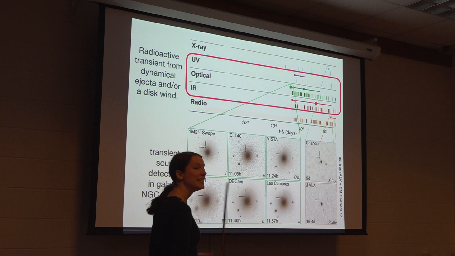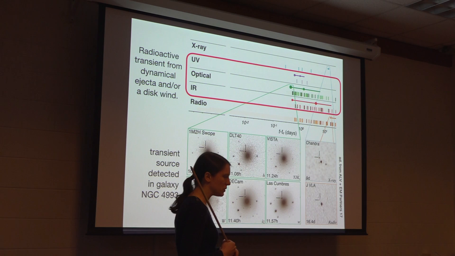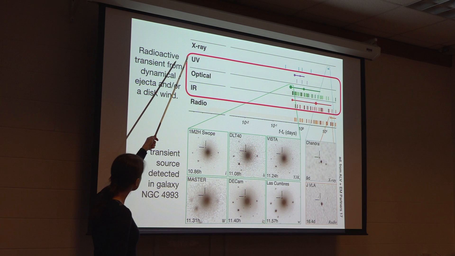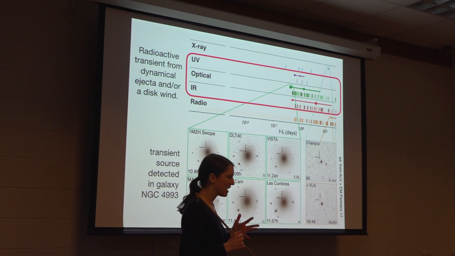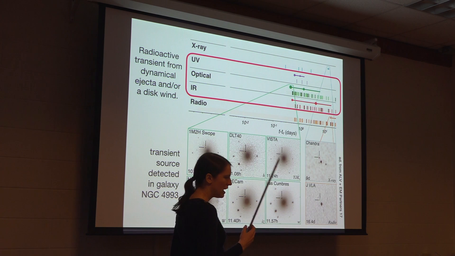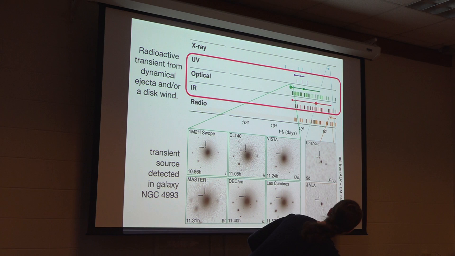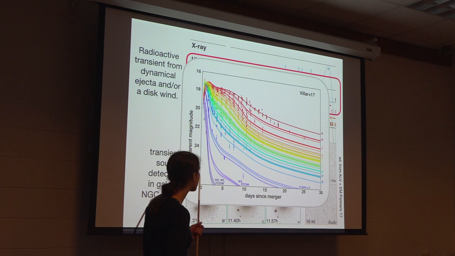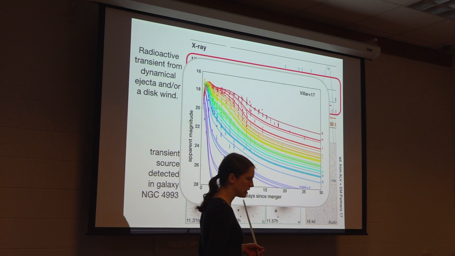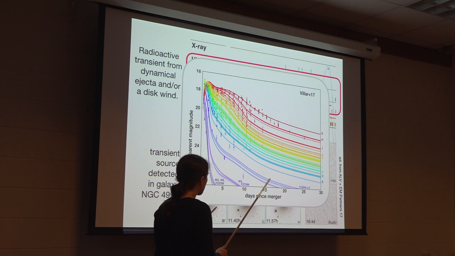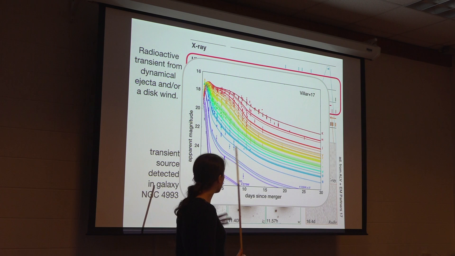Many groups discovered an electromagnetic counterpart in a galaxy that was about 40 megaparsecs away. This summary figure gives you an idea of all of the data that was collected on the electromagnetic counterpart for this first neutron star merger. This is clearly a very rich dataset that really covers almost the entire electromagnetic spectrum, so we were really lucky to get all of this detail and have such a rich picture of this transient. It's the middle part of the electromagnetic spectrum that actually corresponds to the kilonova and the radioactive transient, which is what we're interested in if we want to study nucleosynthesis.